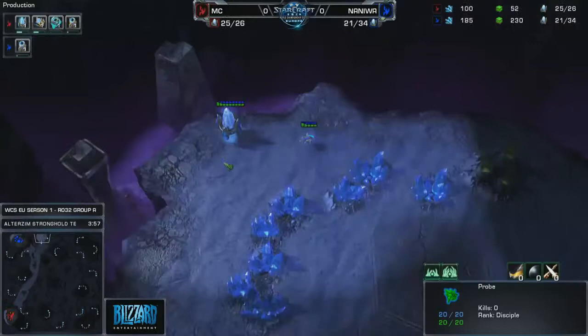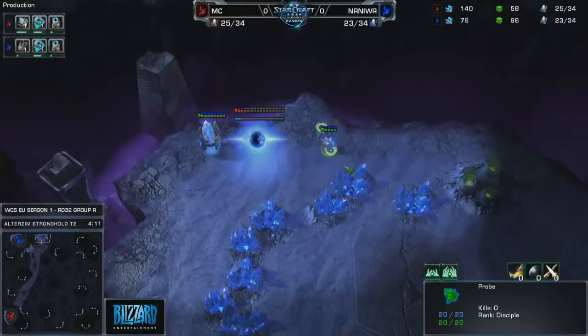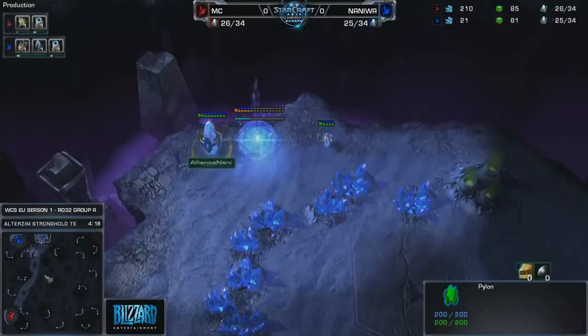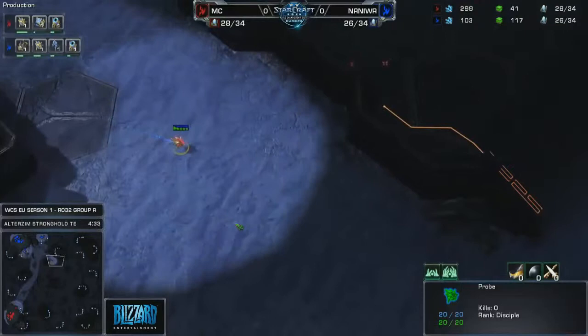What is it going to be? MC's in the dark about this one, that's for sure. He needs to go over there, but it's going to be Twilight Council. Okay, so he had enough gas to throw down the Stargate, but it's going to be Twilight. It's almost the same. He's leaving it there for the Dark Shrine. Oh, my God. And MC would have seen the probe leave, but would have just expected it to go scout. So he's not exactly going to go check up there. We do have a sentry, and it's going to be an expansion play from MC. He's gone one sentry and a second sentry, and then it's going to expand.